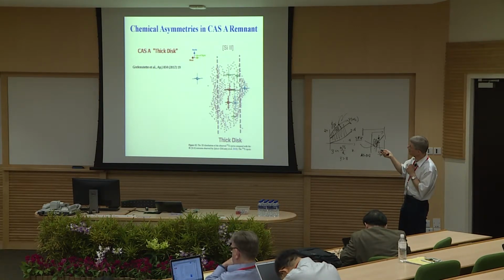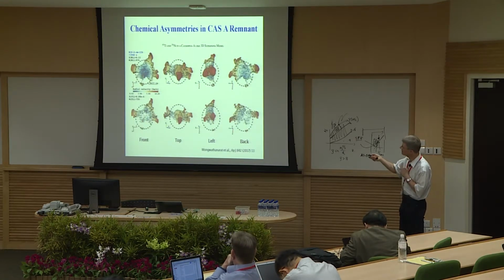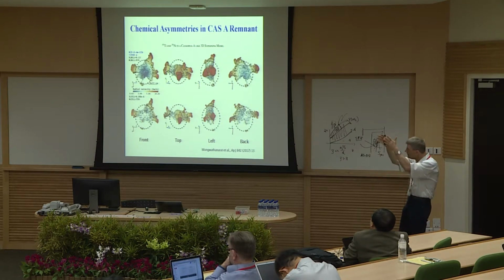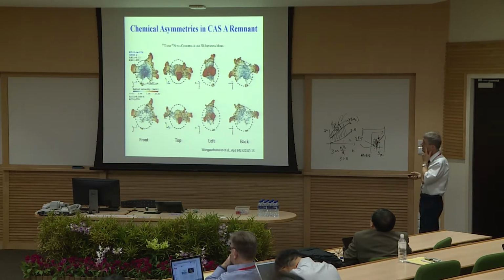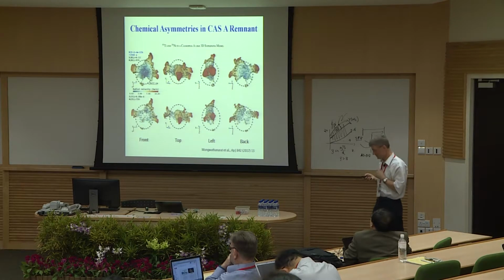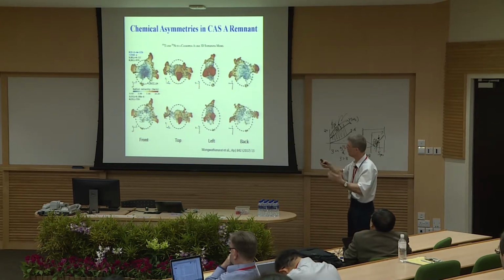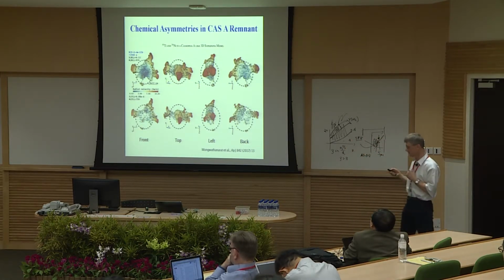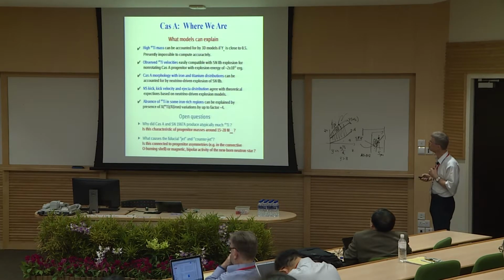So the line of sight is here to the observer. It looks like a thick shell. You can wonder, is the remnant I showed you from the three-dimensional modeling also shell-like? Yes, here's the front view, here's the top view, here's the side view, and you see that we also can reproduce this kind of sheet-like, shell-like structure here in our three-dimensional simulations, developing naturally from instability starting at the onset of the explosion by neutrino heating.